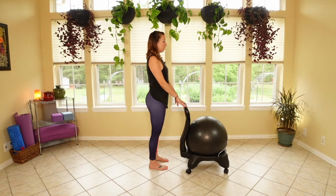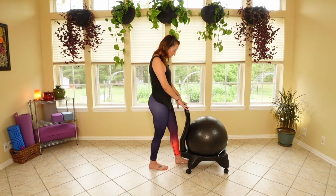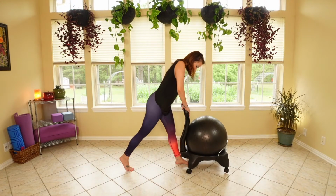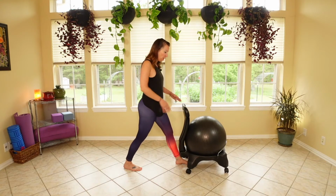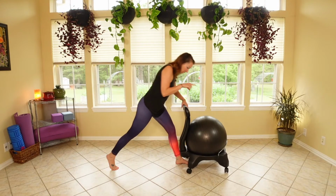Very good. From here, I'd like for you to step the left foot right underneath your chair. So my ankle or my shin is just lightly pressing up against my chair. And then from here, I'm going to step my right foot back. And we just want to step it back so where we can get both heels on the ground and both legs straight. So if you end up way back here and you can't get that heel down, you've gone just a little too far. Bring it up.